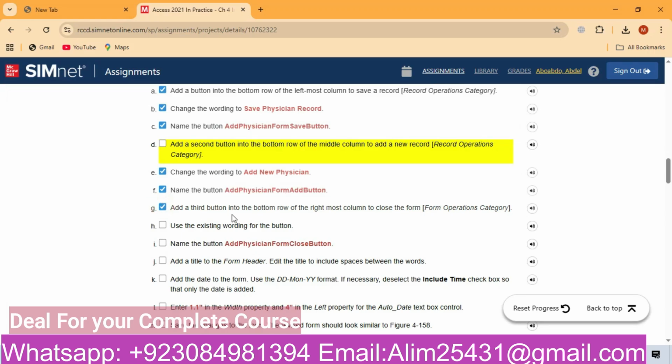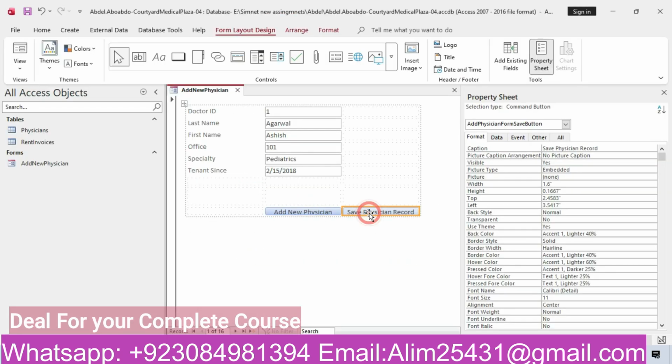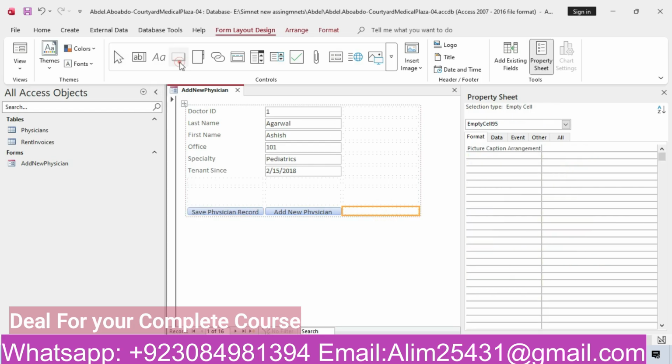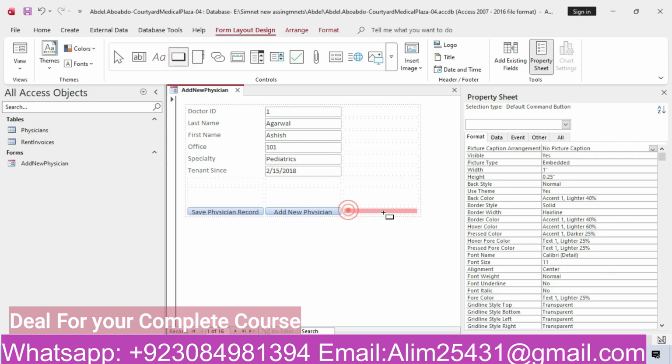Add a third button in the bottom row right most column of the form. So we have a mistake. We need to add this one here, and then we need to add a new record button here in this rightmost.